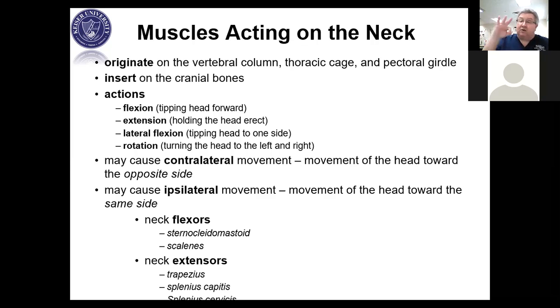The scalenes are three muscles. You're not going to need to know the scalenes, but I need you to understand it could be on your national. It's three muscles. They perform the same actions as the sternocleidomastoid. And we'll talk about the sternocleidomastoid because that is one of the muscles that will be on your practical.